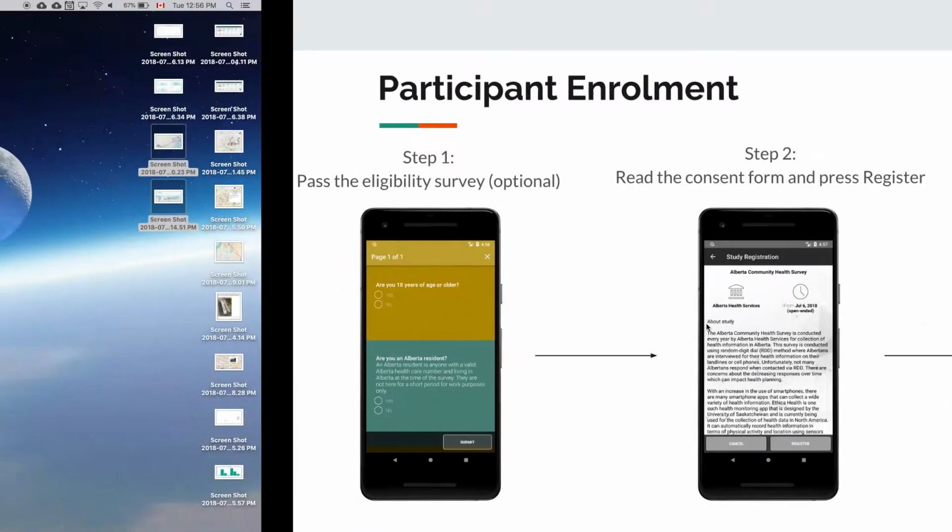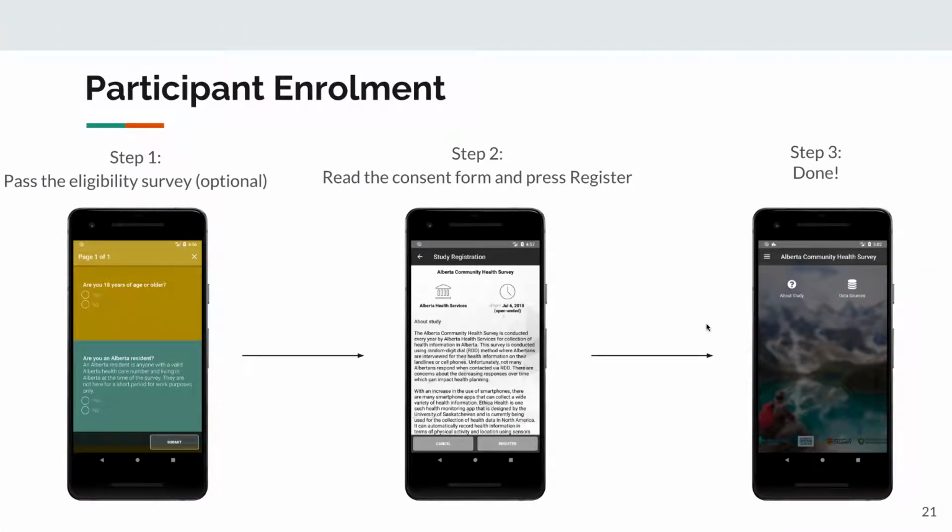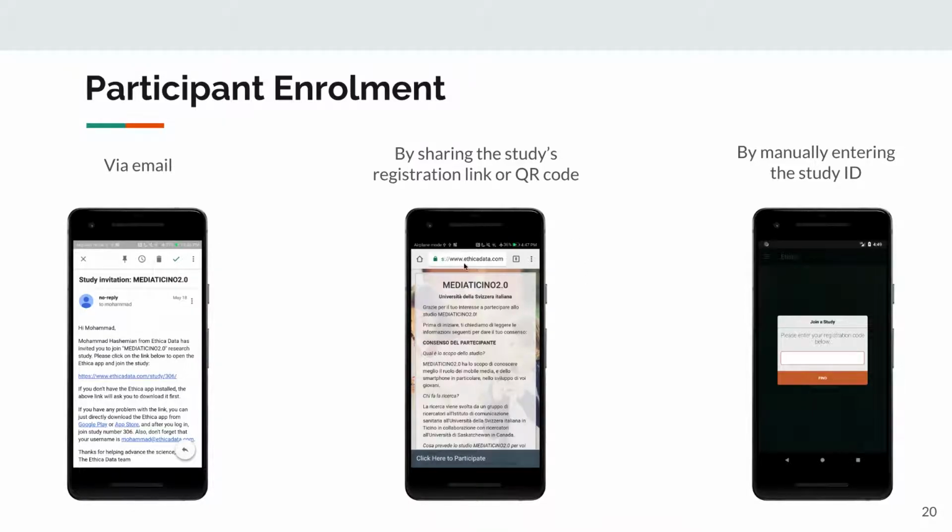Now, I suggest any of you who is interested go to this URL. I think I can just write it down here. ethica-data.com/study/422.